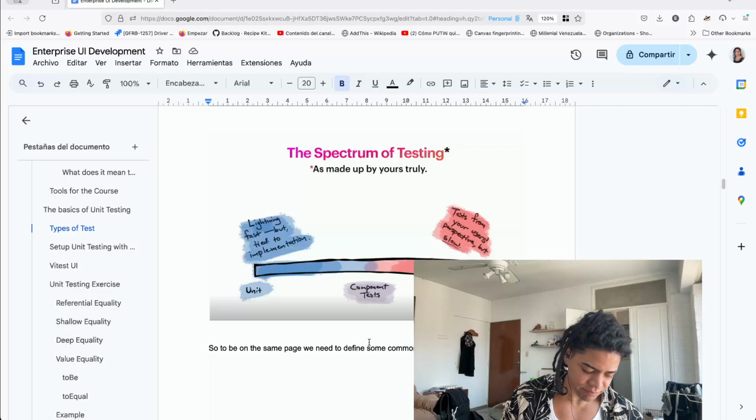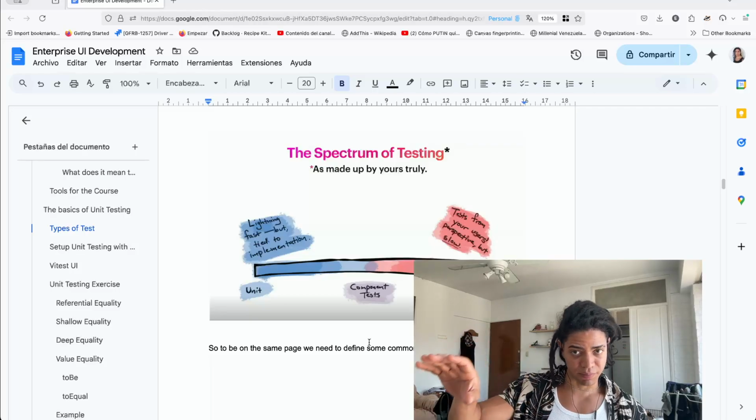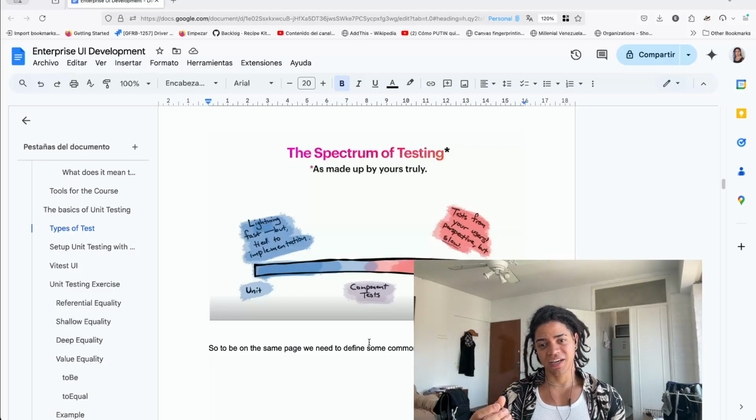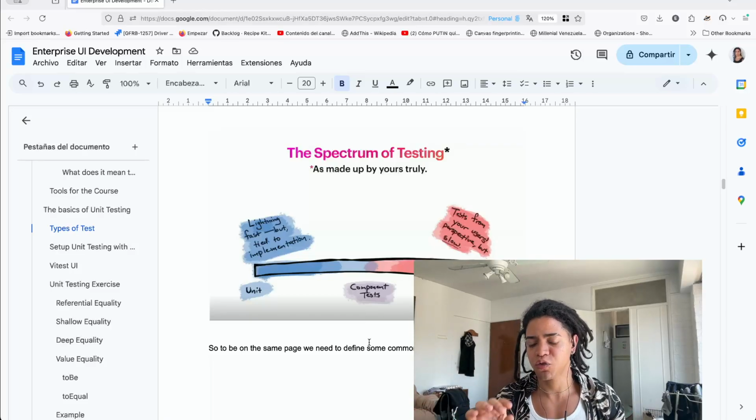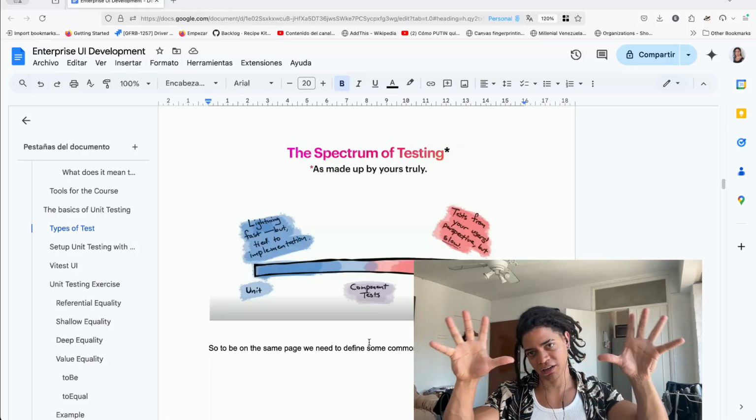Now, I mention all of this because this is part of understanding what you are actually doing, and how you fit in this entire system.